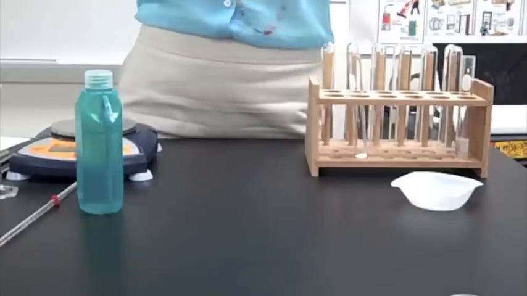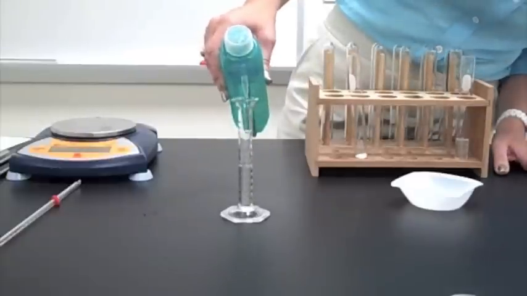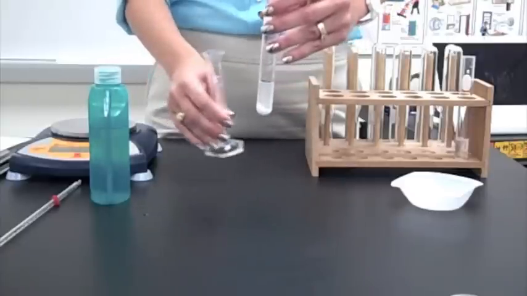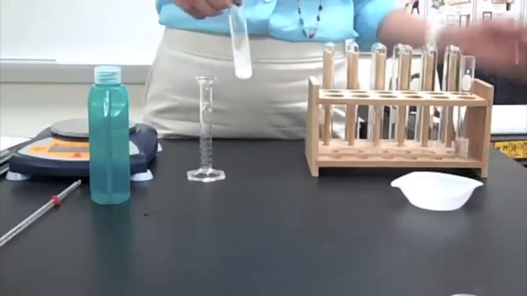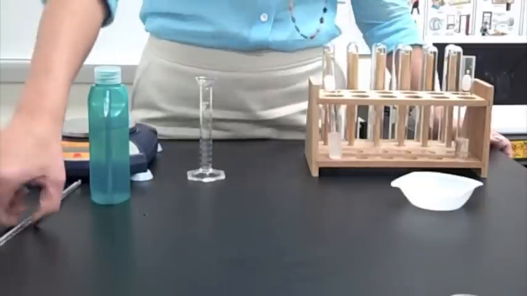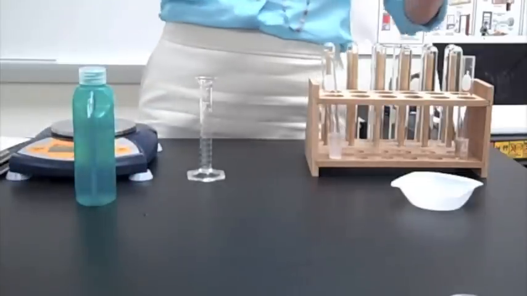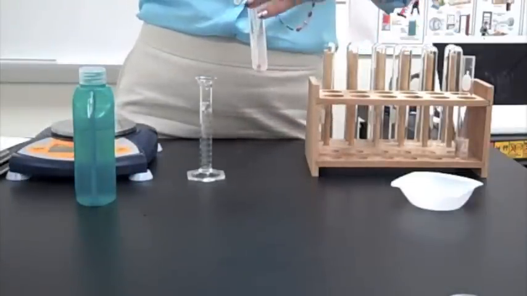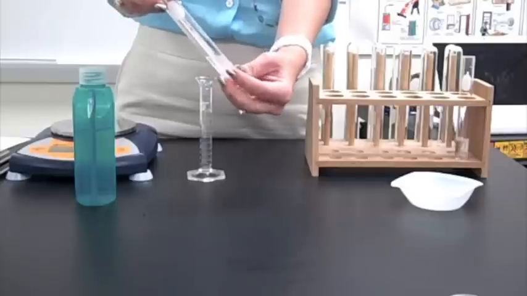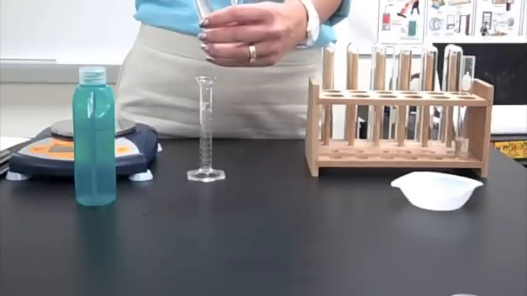Now, again, it says to add, I believe it was 6 milliliters, 6.5 milliliters of distilled water this time. Adding 6.5 milliliters in here. That's not nearly as fascinating as the last one. But then, the next step says to measure the temperature. Well, I need to clean my thermometer off from the last time. Our starting temperature is now going to be 22. And our final temperature is... And you can definitely feel the difference right down in here. So, don't be afraid to touch it. And it looks like our final temperature reading for this one is going to be at 42 degrees Celsius.